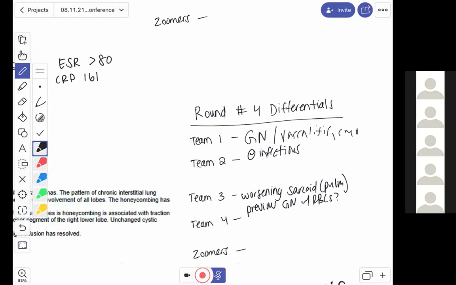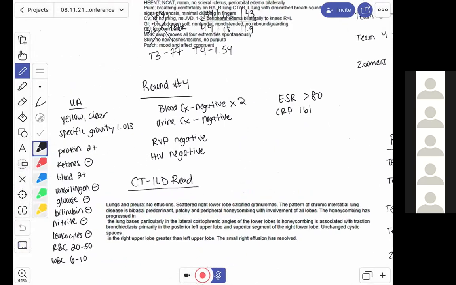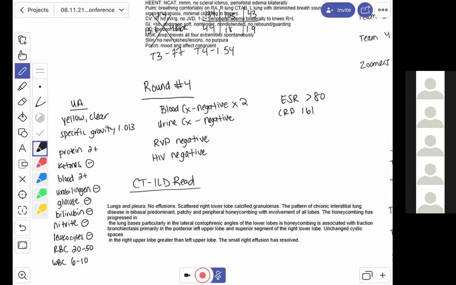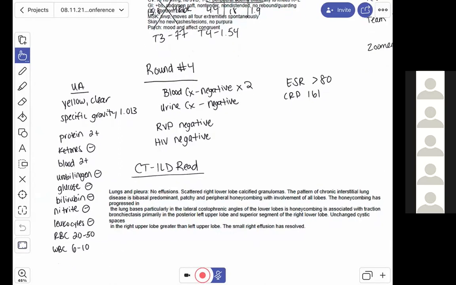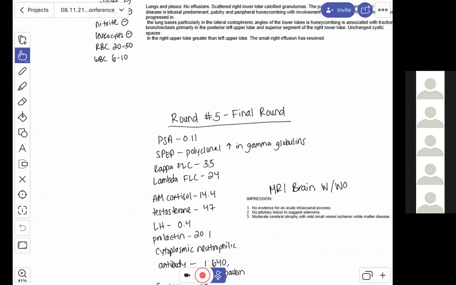All right, anything else to add by anybody in the room? We still thought an echo would be helpful, just to see, with the worsening progression of sarcoidosis, if you have pulmonary hypertension. And that would also allow us to see if there was an infiltrative process. Really pushing for the echo? I'm just saying we've done everything else, unless you want to do a kidney biopsy. I'm going to disappoint you, because there is no echo that was obtained.